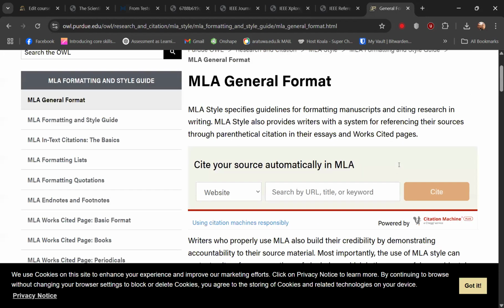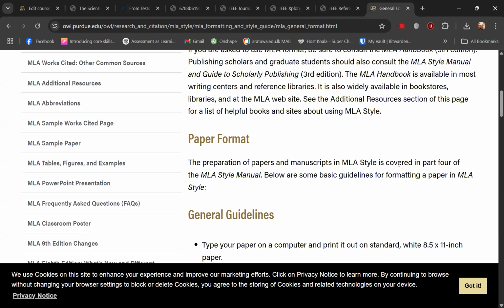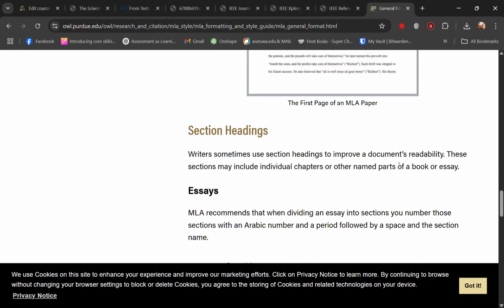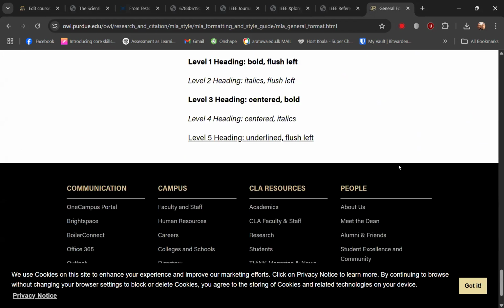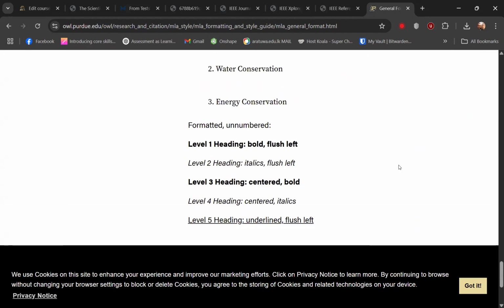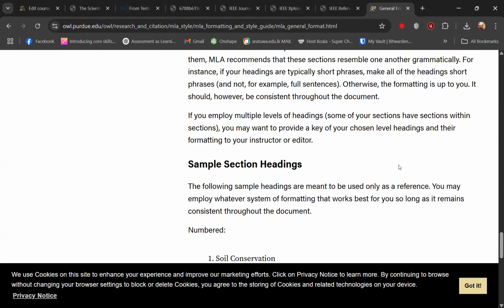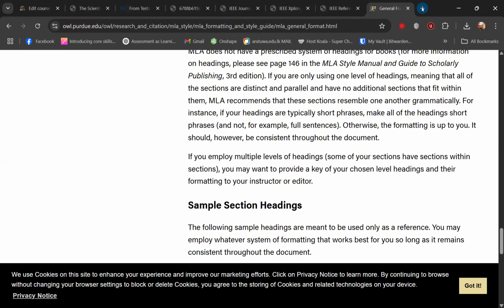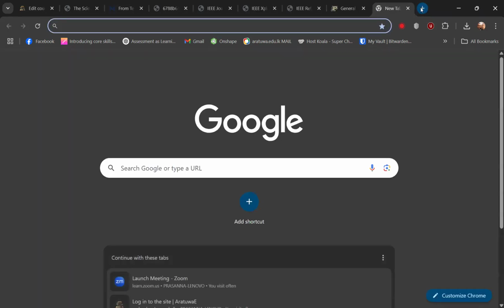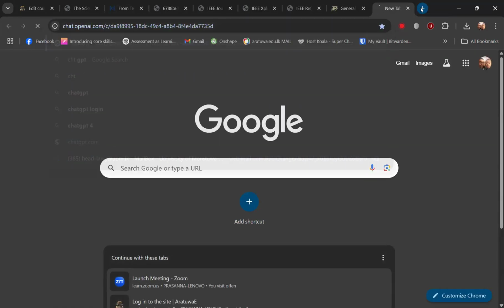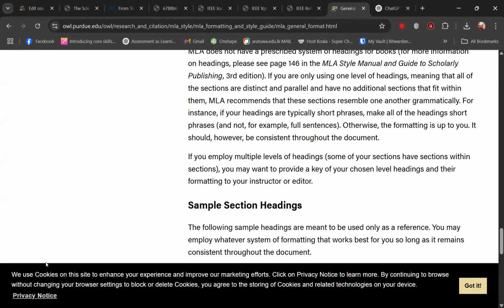Yes. Scroll down. General format. So we have section headings, book, sample section headings. So what are these? These are writing style formattings? Writing style guides? No. References? No, there isn't. We'll get the help of a friend. Shall I share from my end? If your internet is okay, please go ahead. Okay, yeah, right. Wait.